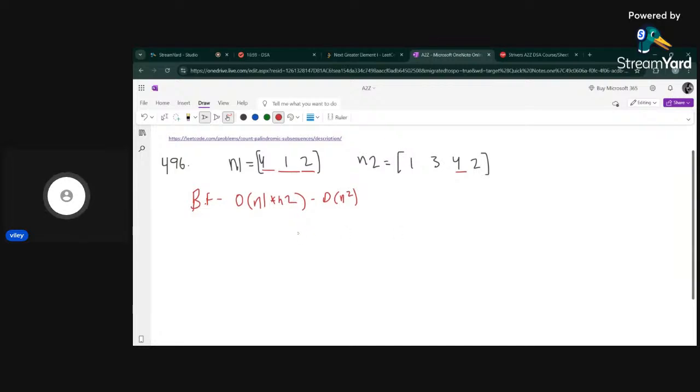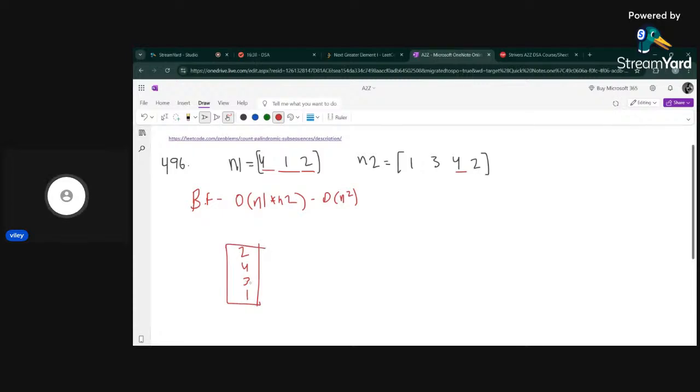Okay. Let me think of it like this. How can I utilize a data structure where I'm able to pop the elements one at a time? So let's say I insert 1, 3, 4, and 2 into a stack. The stack is going to be like this, right?